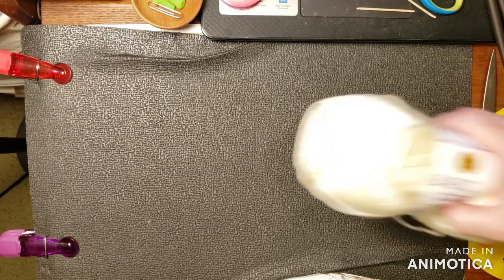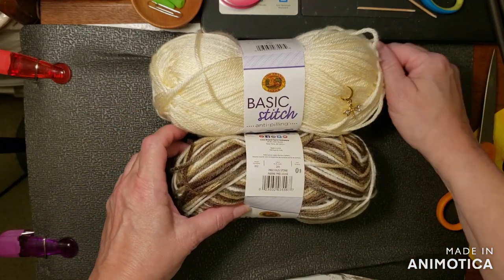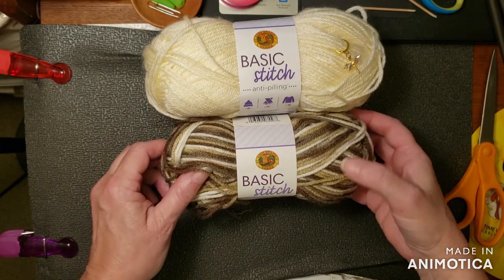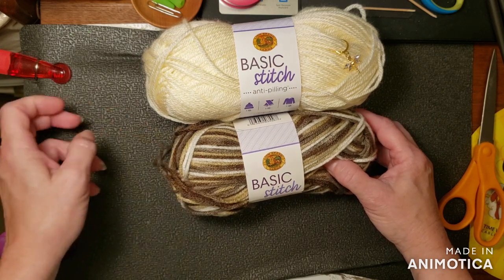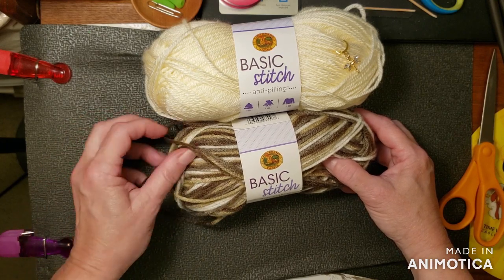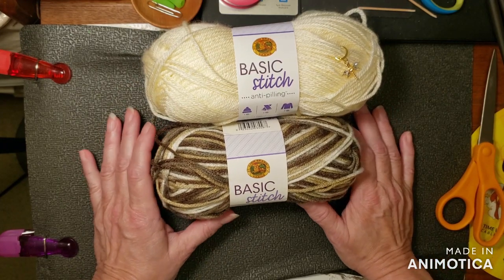I want to introduce September's yarn of the month, spotlight yarn. Why am I using Basic Stitch? I did before. Well, because I have it. And I was also asked to do a special project, and I decided the best yarn for that project was Basic Stitch. So, hats and more hats for September.